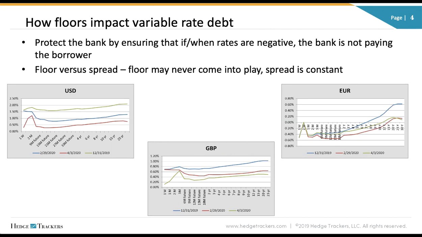Up until recently, there was little to no talk of negative rates in the US, and many continued to think that negative rates are impossible here. Well, clearly, US negative rates are not impossible. We've seen treasuries dip below 0 and LIBOR is skirting 0. What this means for hedging and hedge accounting is that the impact of having a 0% floor on your borrowings has increased. So let's take a look at some numbers so you can get a good idea of the impact.